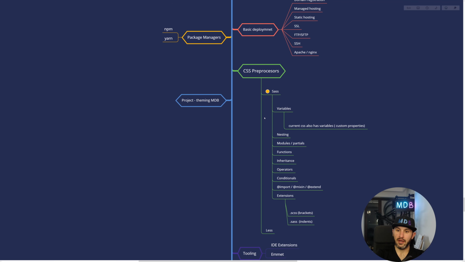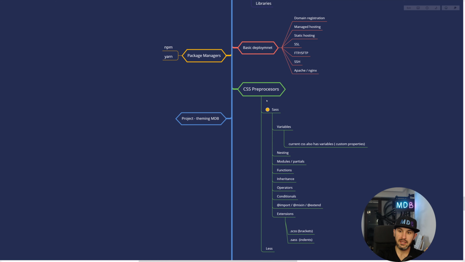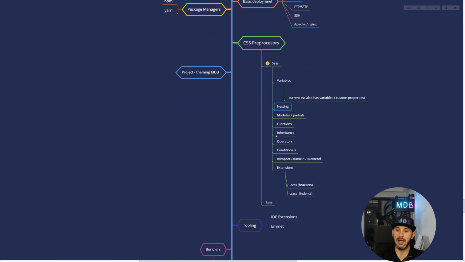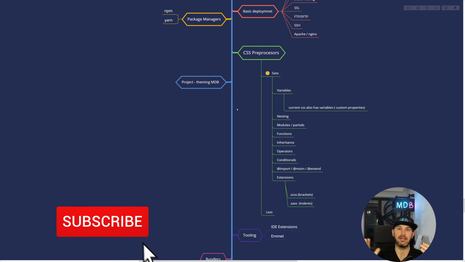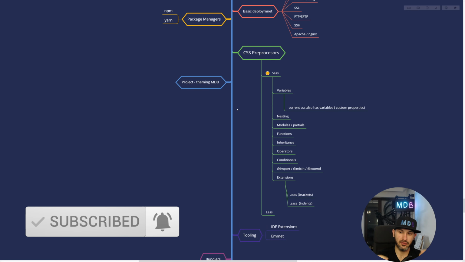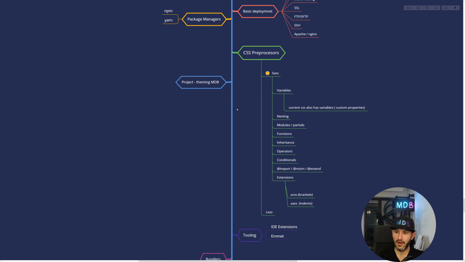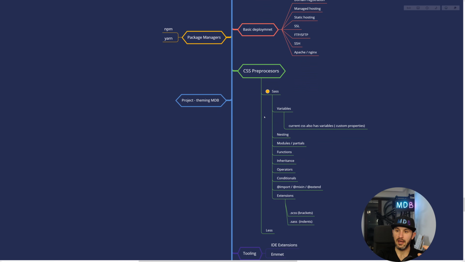Moving forward, let's go to CSS preprocessors. CSS preprocessors like Sass are actually leveling up the CSS. They introduce things like nesting, modules, functions, things which are not in CSS, and allow you to create a hell of a lot of different new classes and properties, make them automatic, and also customize them.